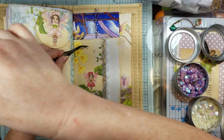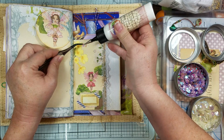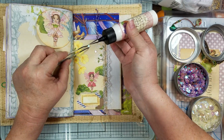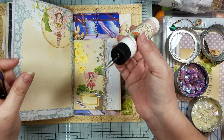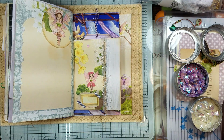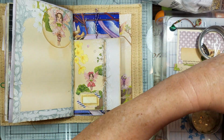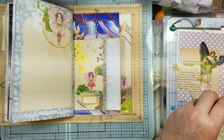Okay, so we're gonna put this little pink one, pink iridescent, with this white one. And now I know. Let's see. I'm gonna have to pull out my little itty bitty ones and put a little one on there, because you know we can't have two. We gotta have three.